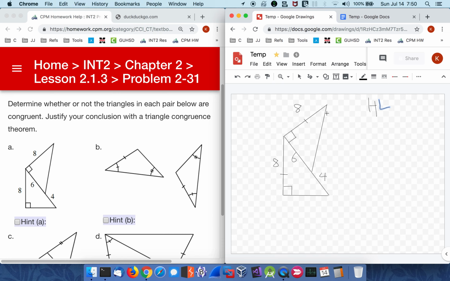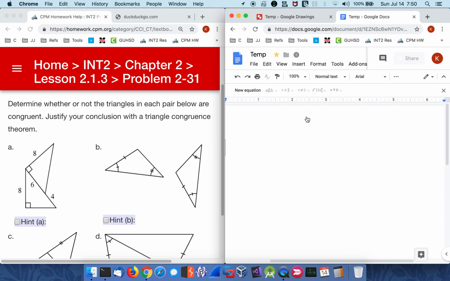So I think we need the length of this hypotenuse right here, and then we know that this one is 10, right? So we know that this is 10 in total, because we can add 6 plus 4. So we really need to know what this one is. So here we know that this one is 6. So if this one is 6, then we're good. So we've got 8 and we've got 10.